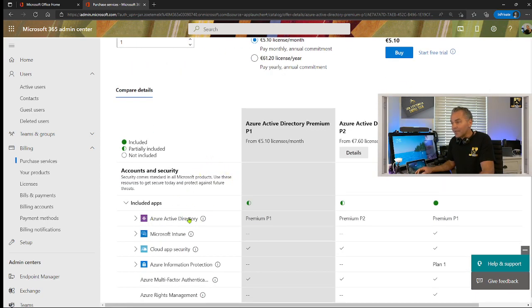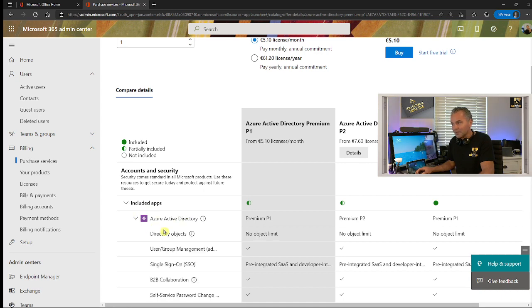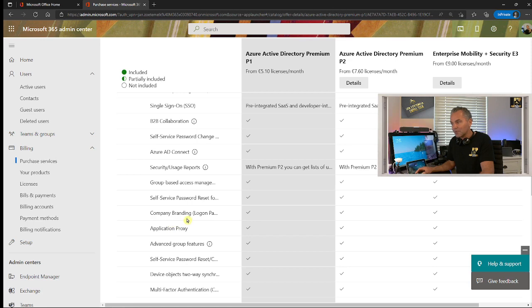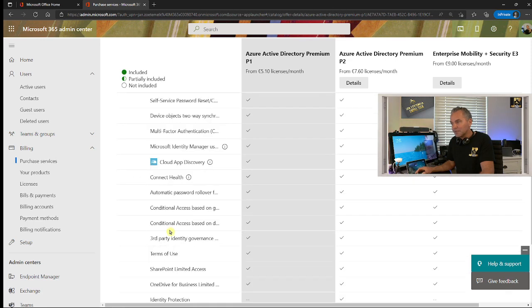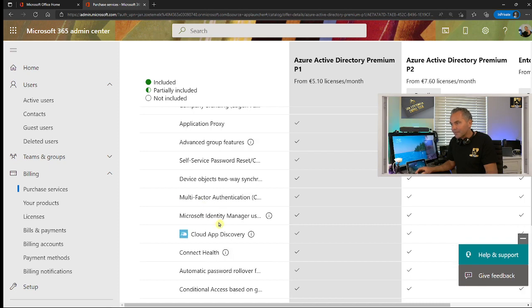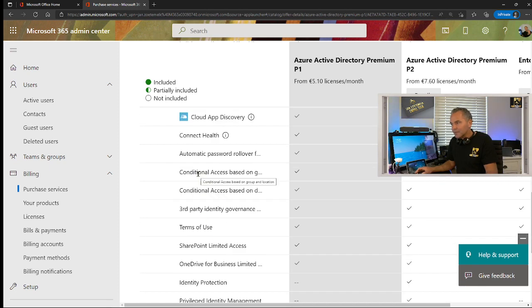If you open up that part to see what is part of this license, you go a little bit down, let me try to make it a bit bigger. You go down, here you go. Conditional access based on group and location. And here you find another one, conditional access based on the device state.